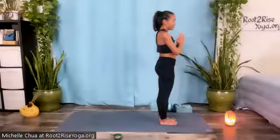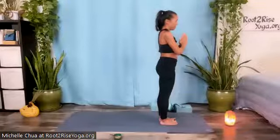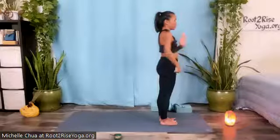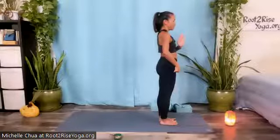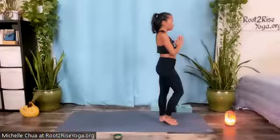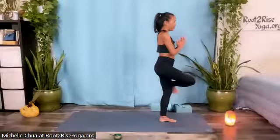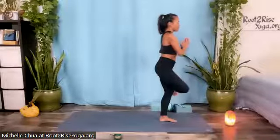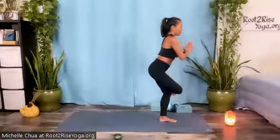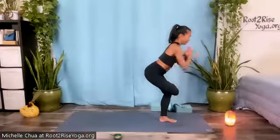Keeping your breath steady. We're going to continue playing with balance here in a hip opener. So rotate your right thigh externally at the hip and cross your right ankle over your left thigh like a figure four, just like thread the needle at the start. Make sure you're flexing your right foot as you splay the right thigh open. Draw your hips back and down, little by little, firming the belly in.